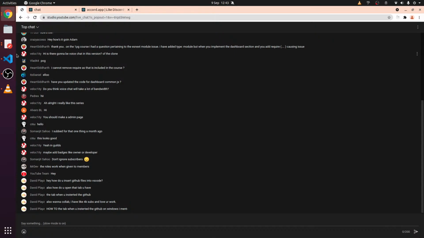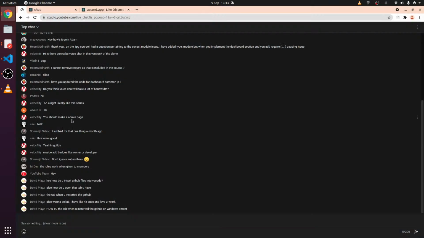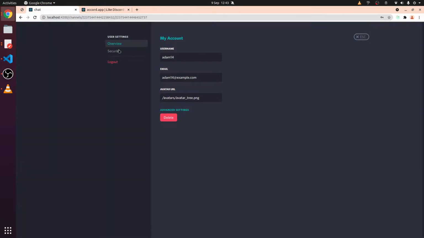Oh, after how to do the tab. Control N. I don't know. If you mean how to open VS Code, it's just the code command, but I'm not sure what you mean by that.